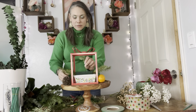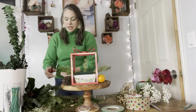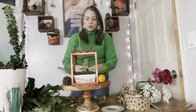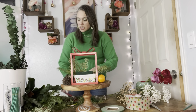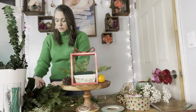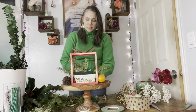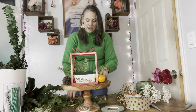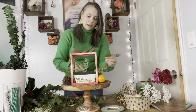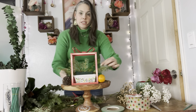I soaked the Oasis here in Crystal 3, which is a florist preservative that you can use for vase or foam. So I did that so that there's a nice preservative in here. And I'm just going to use these greens to build out the shape of the flower design. Greens really are the base when we're doing flowers. In almost every single design, the greens are the base. So we're going to flow out a really fun little design here.